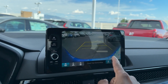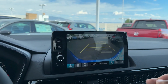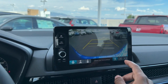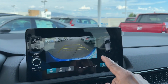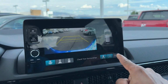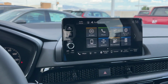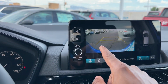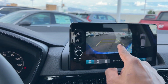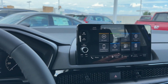So if you come out of a parking space or you're just backing up and there's a vehicle coming from behind you, from the left or from the right, it'll alert you, let you know where the car is coming from. And since this has the parking sensors, you can make it smaller, and then it'll put the sensor on the vehicle. It'll show you how close you are to something, and then you have brightness. You can adjust the brightness from the screen as well. Oh, and also, let me go back to reverse. You do have trajectory too. So if you turn the wheel, it'll turn this, and then you also have the guidelines on there as well. But the screen is pretty easy to use.